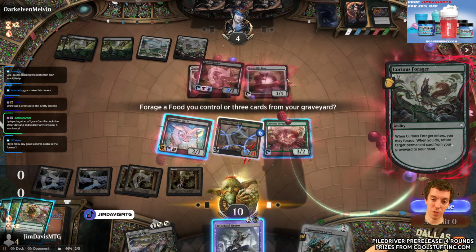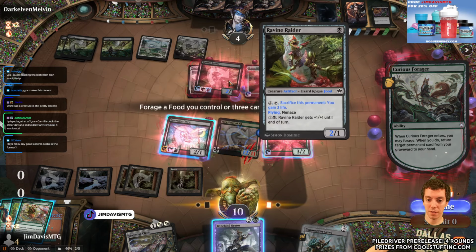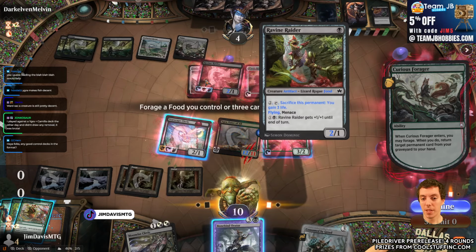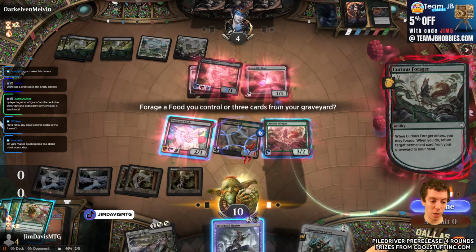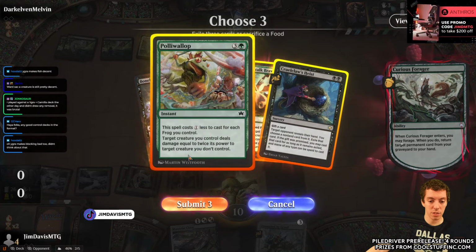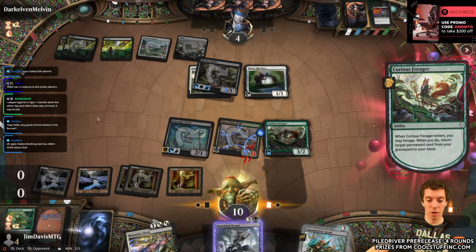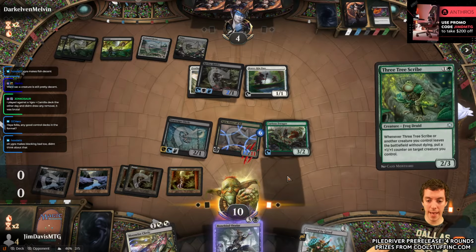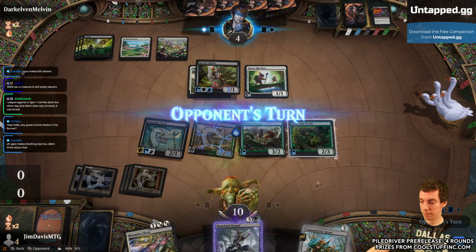We can forge creatures, it's pretty funny. Can I forge their stuff? For some reason, it's showing me the animation to forge their things. That would be pretty cool. Not how it works, though. We're going to forage the heist, the brawl, and the instant. Then we're going to get back our creature, the scribe, and play that, and say go. Looking pretty good here.